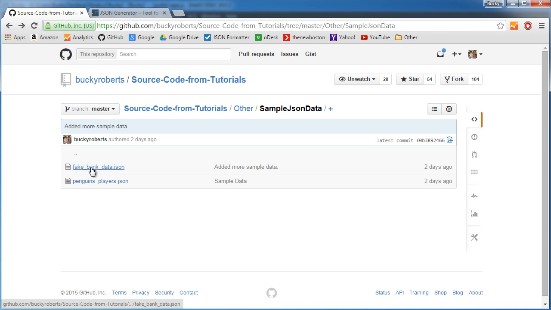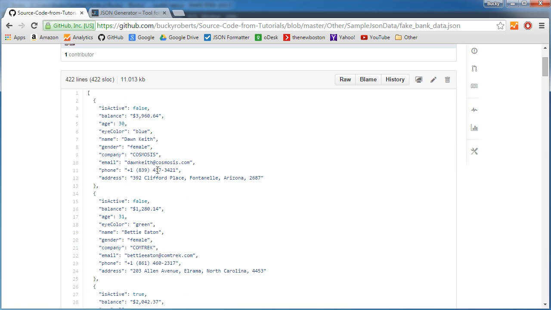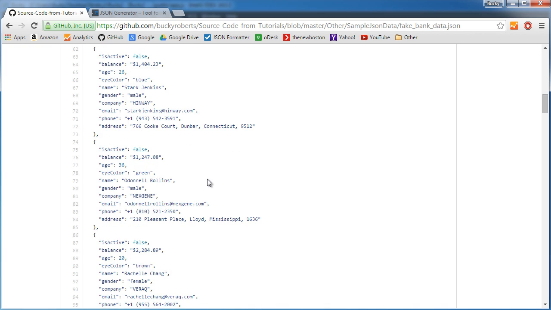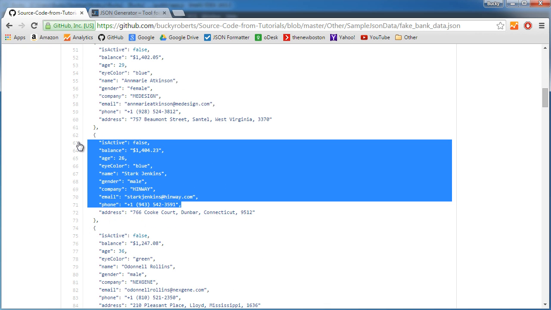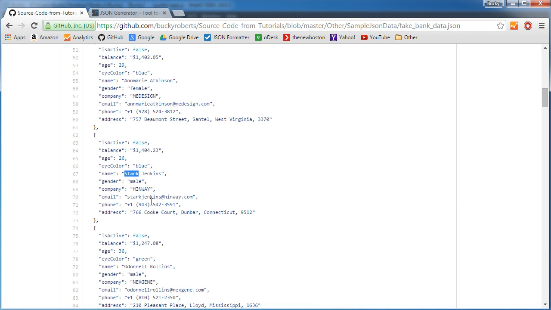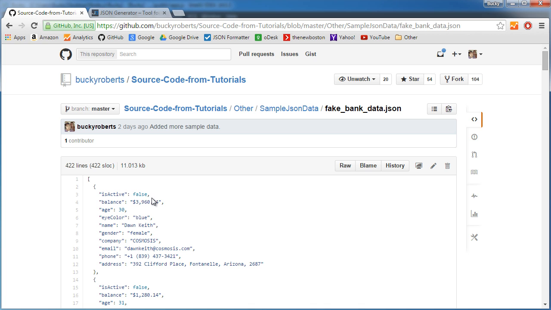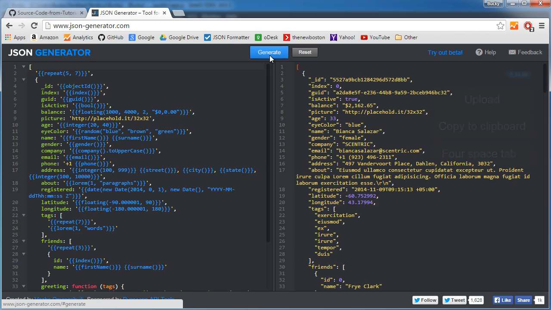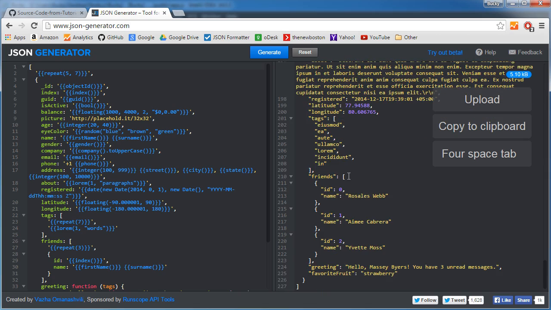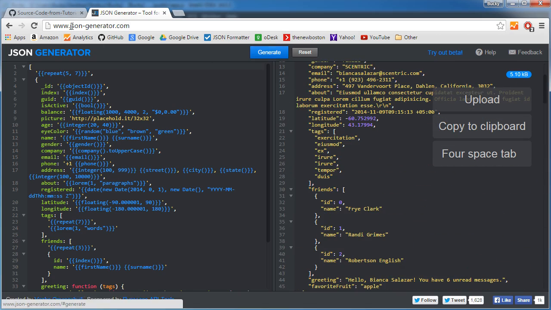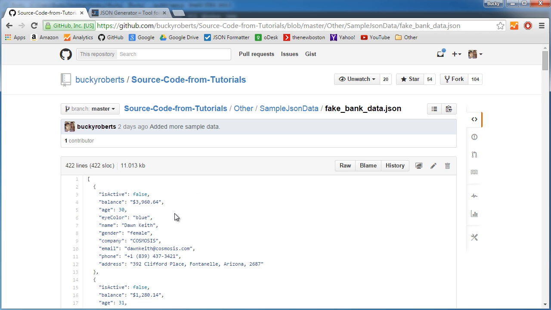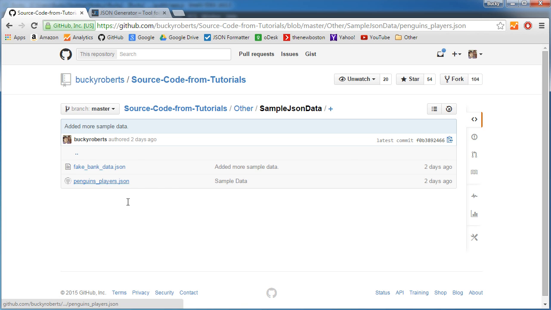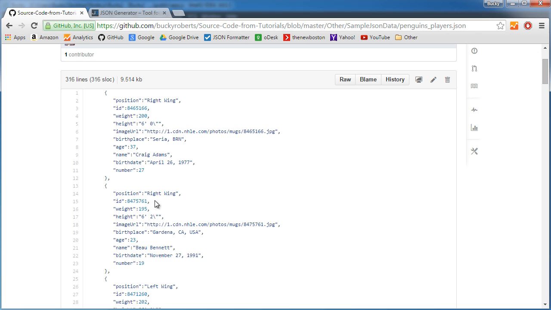And if you want to use this one, Fake Bank Data, say that you're making a website for a bank. This is just, I don't know, like 35 customers or something with a fake balance in their name and all that good stuff. And by the way, I have to show you this because I can't keep it a secret any longer. If you ever just want to generate a bunch of random data and don't want to use any of mine, then go to this website, JSON Generator, and you pretty much type in all of the fake information that you want, and you just hit generate, and it makes a bunch of fake info for you, and you can put it in any format that you want. And actually, that is how I got all this fake bank data right here. So this is just randomly generated users. This, however, is actually real information of people, so there you go.